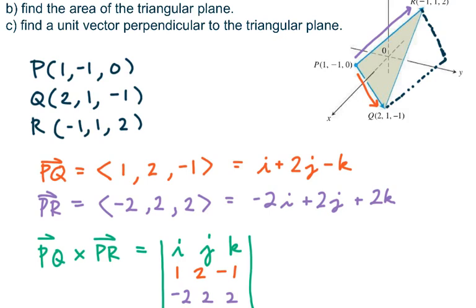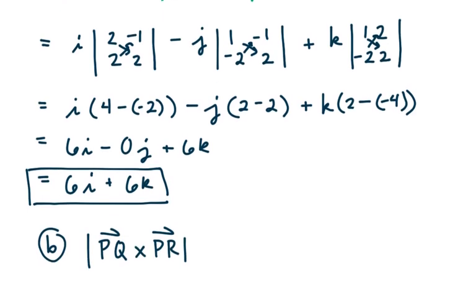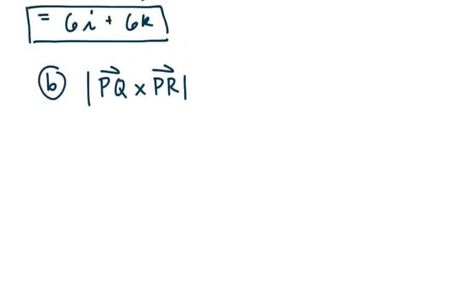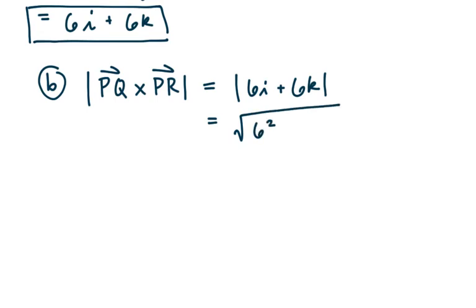When we're dealing with vectors, we use this parallelogram law to help us find sums and differences. So working through this, we're going to find a magnitude. We need to find the magnitude of this vector, 6i plus 6k. That's the sum of the squares of the components. We take a square root, so that's 6 squared plus 6 squared, or we get 36 plus 36, 72, and the square root of 72 simplifies to 6 root 2. So that represents the area of the parallelogram.